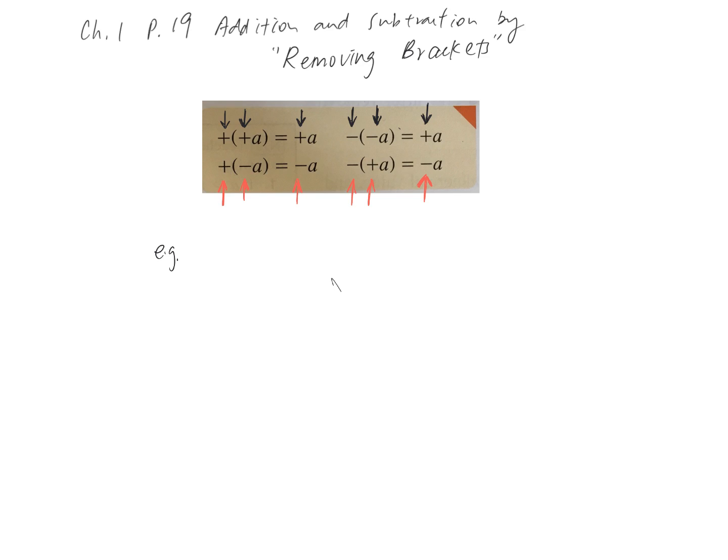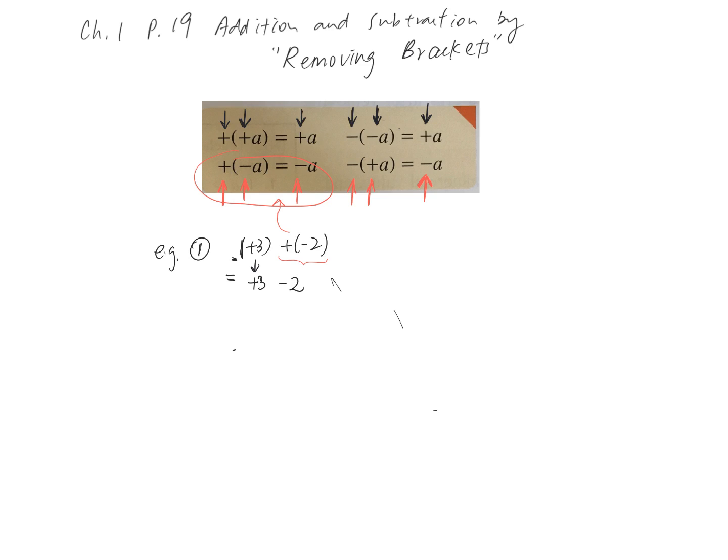For example, example 1, if I got a positive 3 plus a negative 2, how could I remove the brackets? We got 2 brackets here. So for the first one, because there is nothing at the front of it, we can directly remove the bracket without changing any symbol. We do not need to concern the symbol. And secondly, in front of the bracket at the back, we got a positive sign. So a positive comes across with a negative, we are using this rule. So it will become a negative of 2.